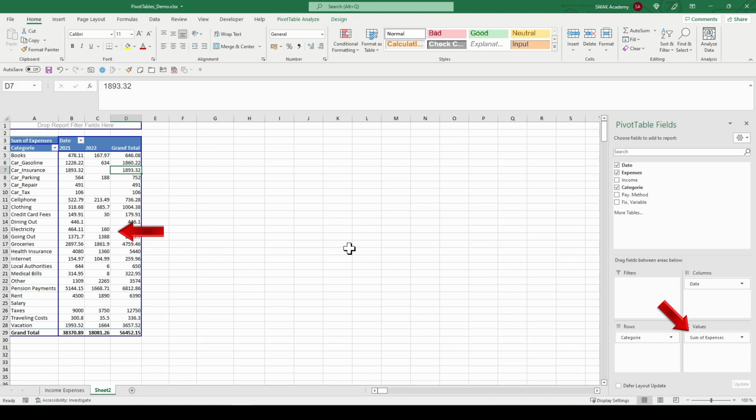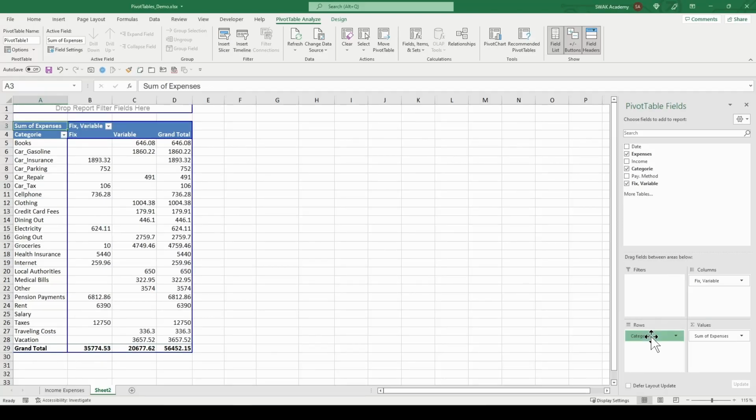In the value area, you can only insert numeric data that can be calculated. This is how amazing and flexible a pivot table is. Drag and drop, then magic. You don't have to write hundreds of formulas across worksheets, which will take hours and slow Excel down. To remove a field from the pivot table, you can drag it outside of the field area, uncheck it, or click on the field and choose Remove Field.